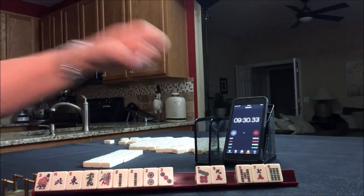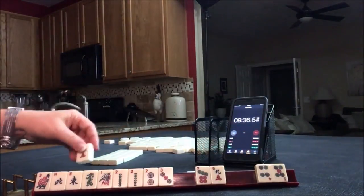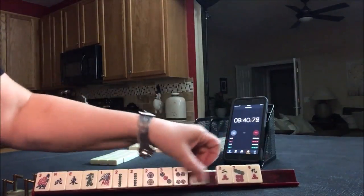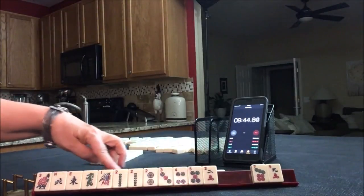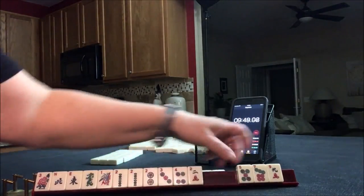I'd say that's about right. Let's pass. Okay, we got a two. Four, five. Tiles to pass, although this two could maybe help. One, two, two, three, four, five. One, two, three, four. Let's give up the five.